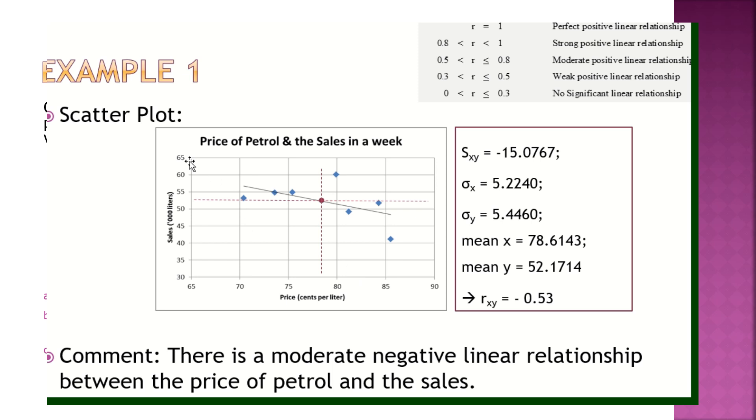So like I told you, start with whichever value you want as long as all the points are in the region, not touching the axis. I checked some of your work, your points are touching the axis. Cannot. Points cannot touch the axis. Understand? It must be within the graphing region here. So you plot the points, then you plot the mean point. Can you see the mean point? I know the value is like this. You just aga-aga lah. Aga-aga, I brought in there. Have a dotted line. Your line must go through.